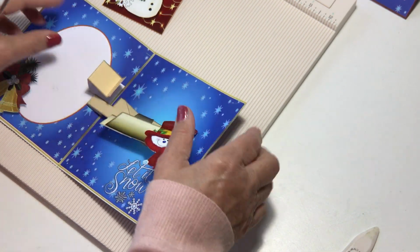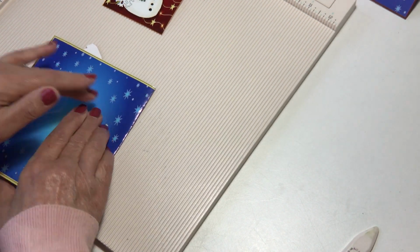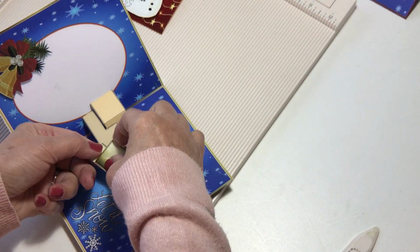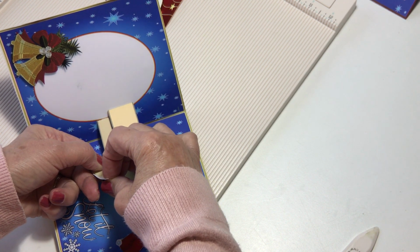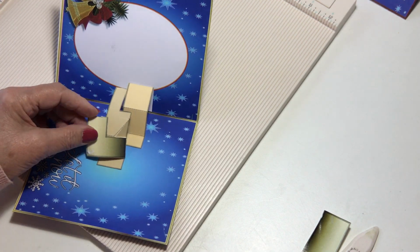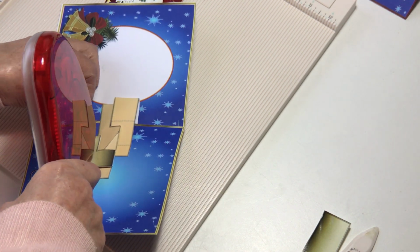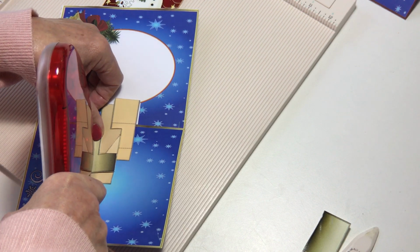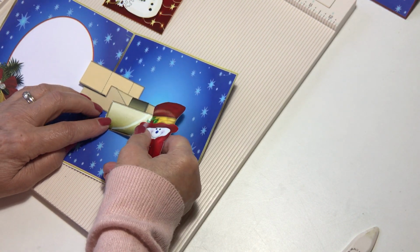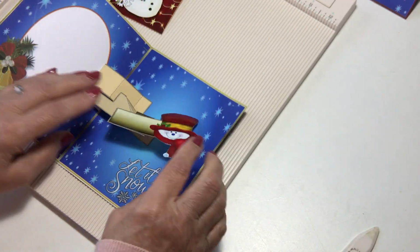Oops. Dear me, that shouldn't have done that. Hang on, let's get that back in place. Stay there, will you? I'm going to take him off. Fortunately, this glue tape of mine is very forgiving, and I'm going to go the whole length this time. I'm going to go right across, and I'm going to take him right to the end like that. Now then, yes, he's not too bad that way.